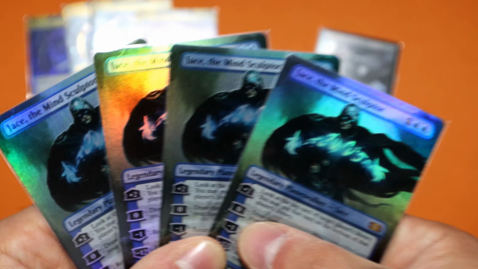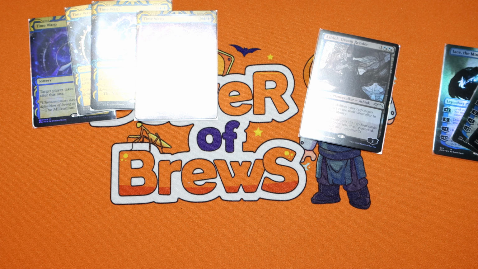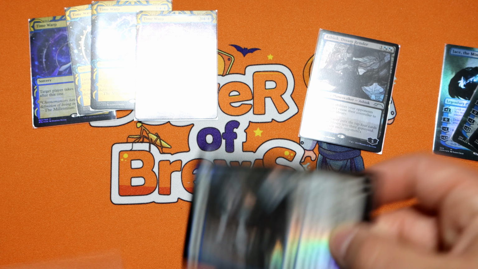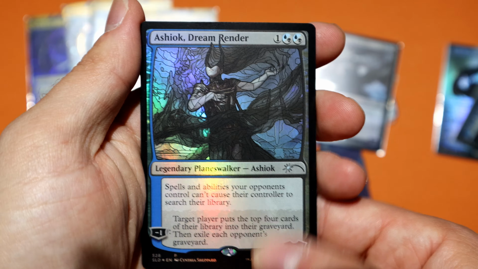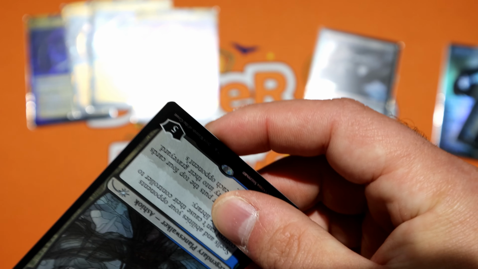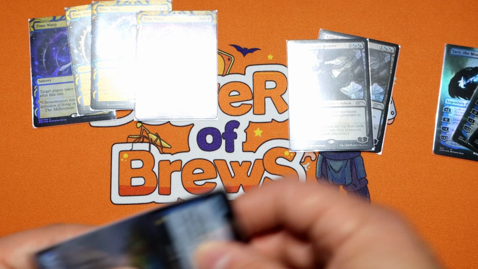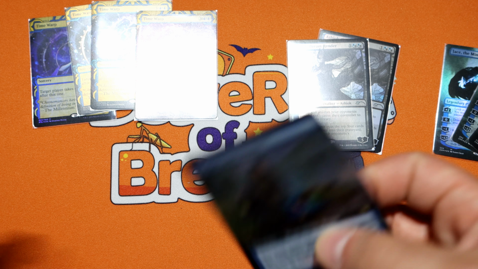So, beautiful. Up next. Oh no, I forgot about the other Ashiok, Dream Render. So, there it is. That's the second one. So, I guess I was missing two. Now you know. Oh man. Production error. That's a bad production error.